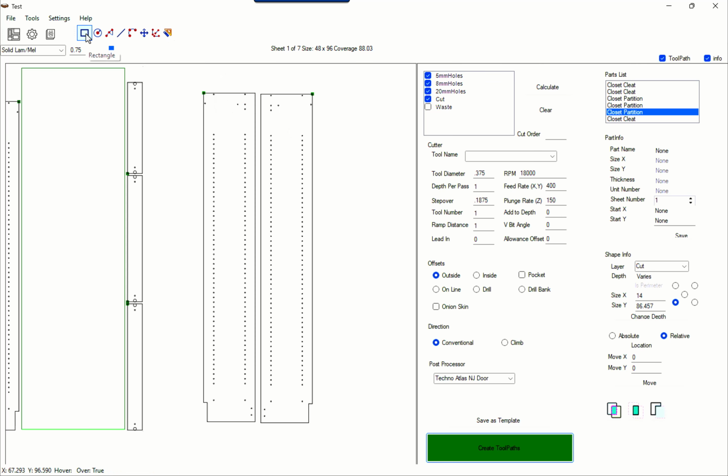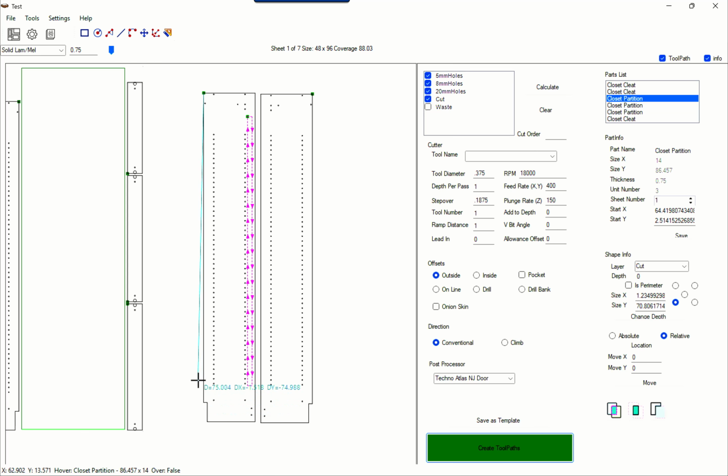So I'm first going to sketch out a rectangle. Not worried about the size of this rectangle yet. Now that we have this rectangle sketched out, I'm going to go ahead and select it to be able to change the size. Before I change the size, or before I know what size to change it to, I'm going to use the measure tool. I need it to be the same size as to the top, to the notch here for the baseboard, which is a total of 81.45 inches. We're just going to round that up to 81.5.